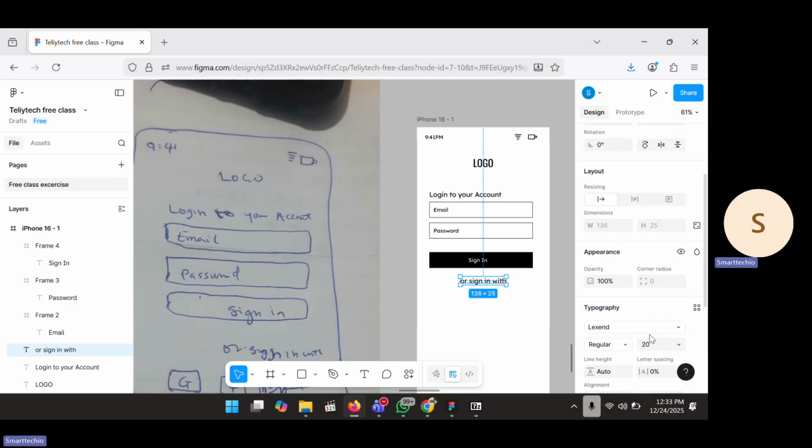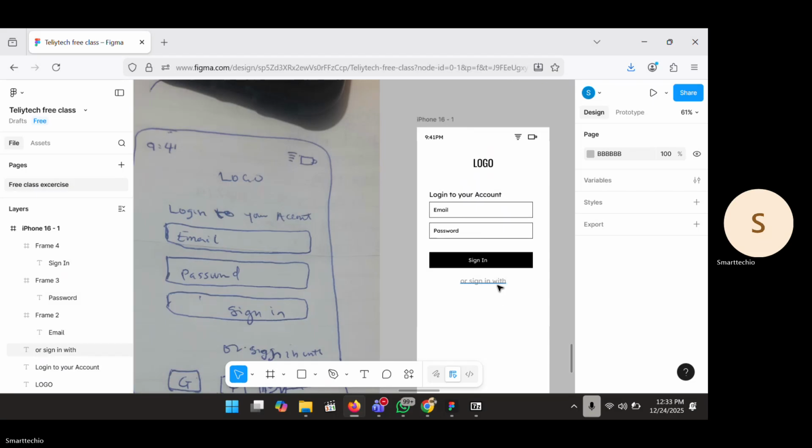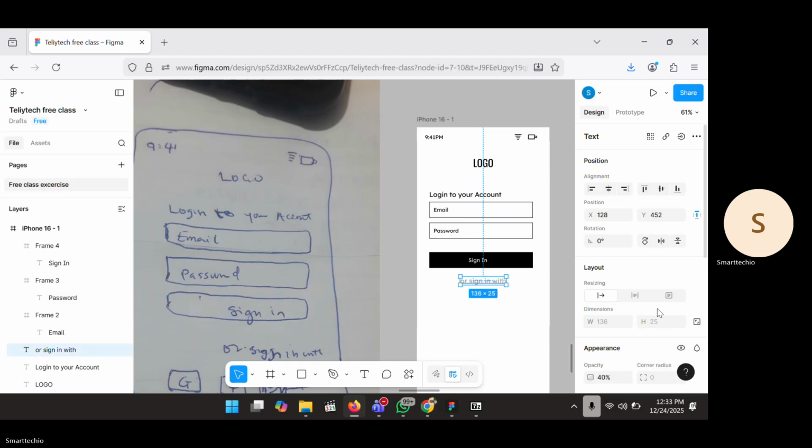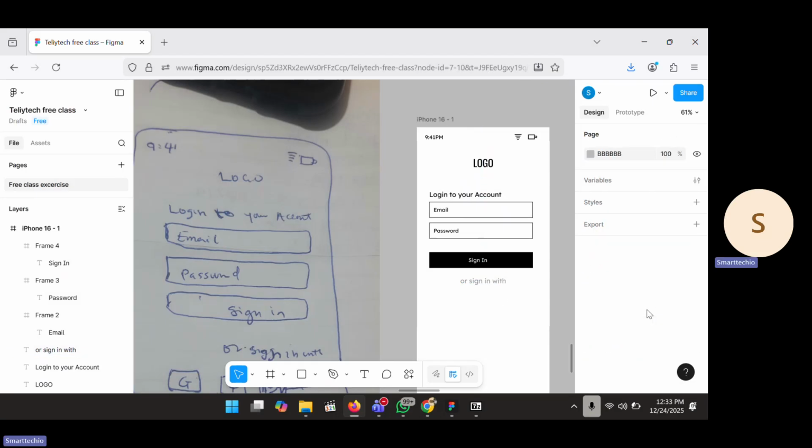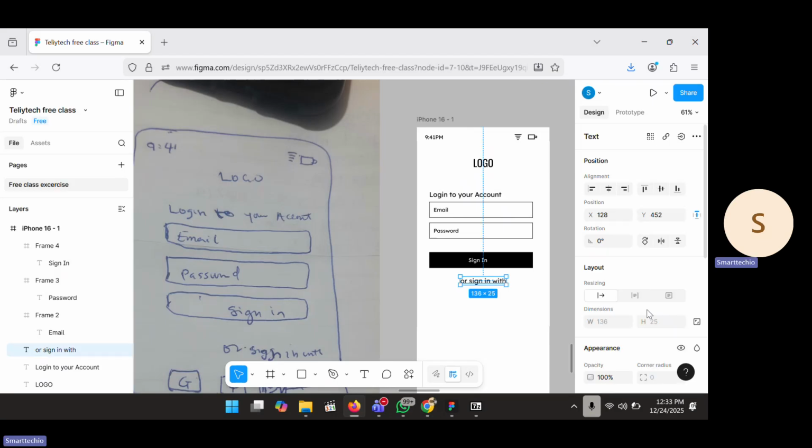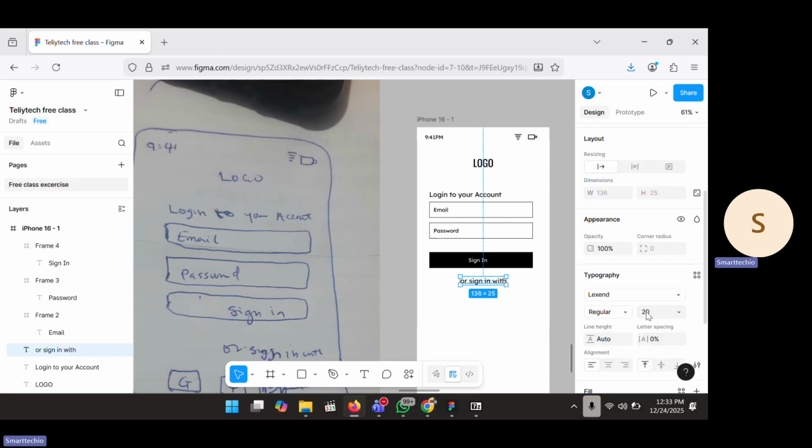Then let's reduce the font size to 14. Ctrl Z. I think I just pressed OK. So let's make it 16. Too small.